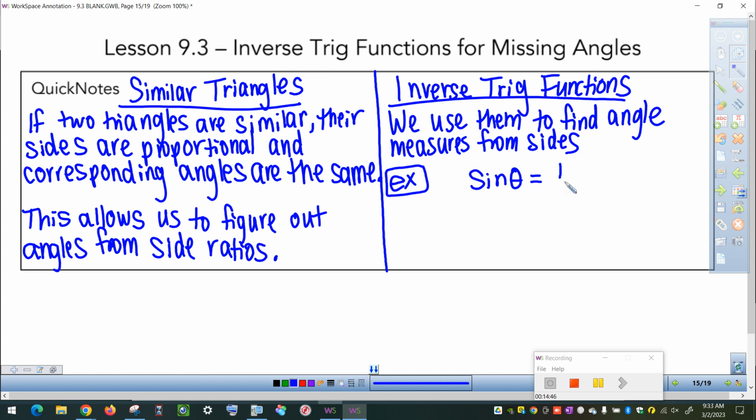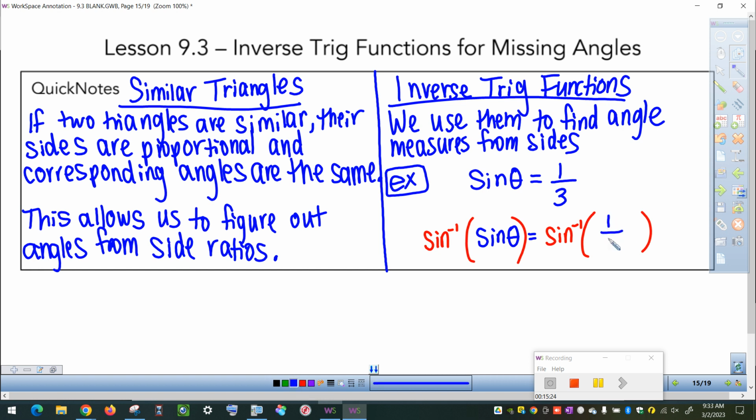All right, so here was the example that we did today. So we said the sine of some angle is equal to 1/3. So wherever that angle is measured, 1 is representing the opposite side length. 3 could represent the hypotenuse side length, because we know sine is opposite over hypotenuse. We want to work backwards to get our angle. Now, I want to show you a new way of displaying this that gets at this idea of whatever we do to one side of our equation, we're going to do the same thing to the other side.